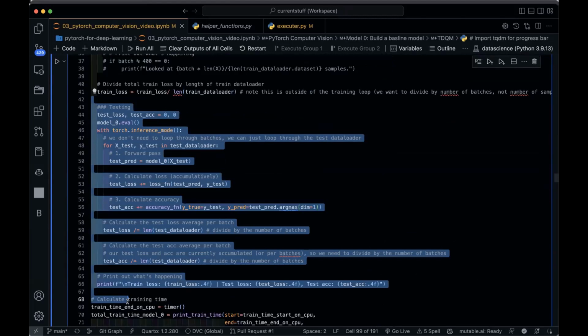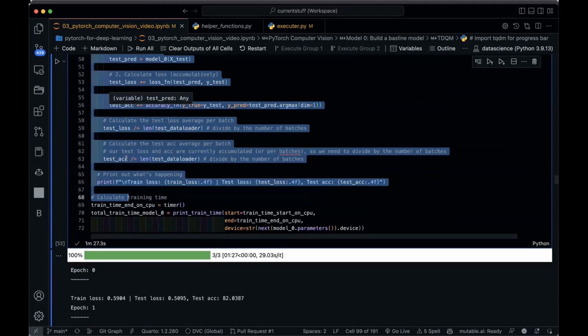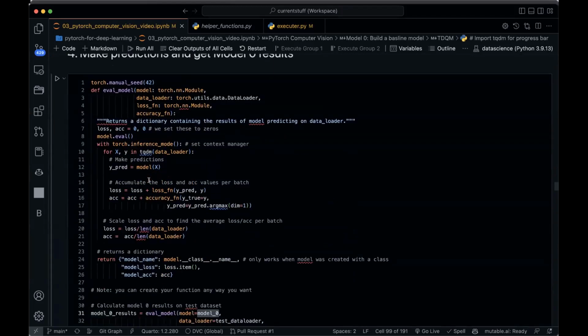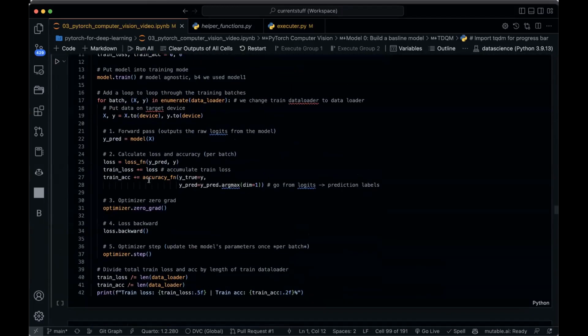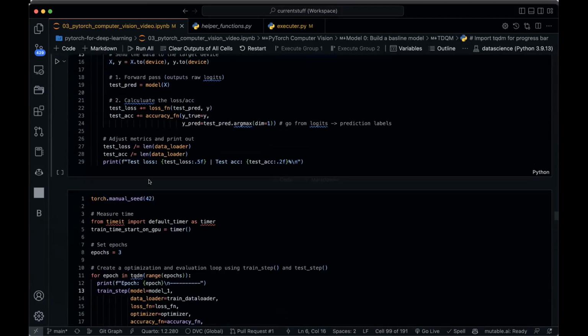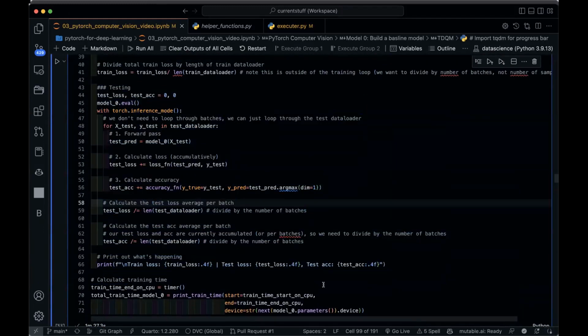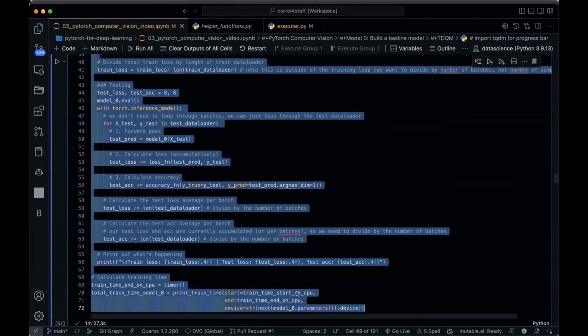In programming, if you copy something twice, it needs to be functionized. If you copy something twice and use it at another stage, it needs to be made into a function. So what we want to do is functionize these steps so that we will only be calling them and don't need to repeat all these steps. That's what I want to show here. Let's functionize them. Let me copy them safely so that we can compare. Okay, I copied them.